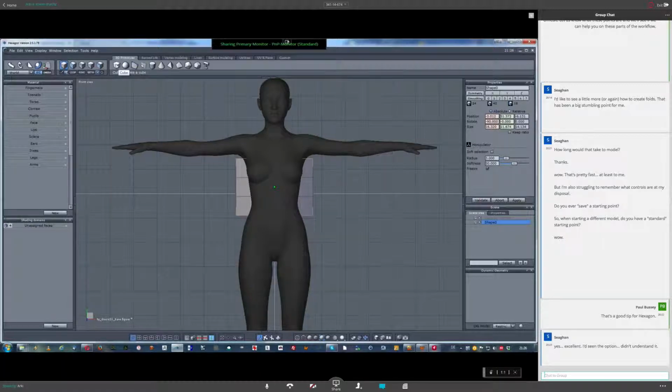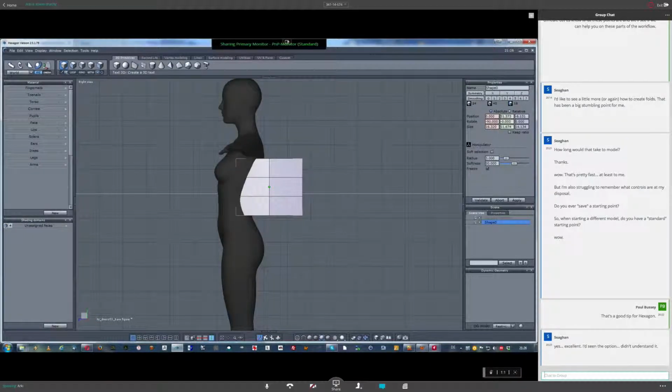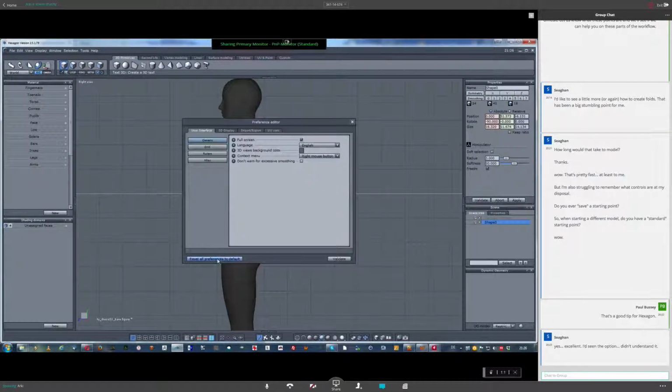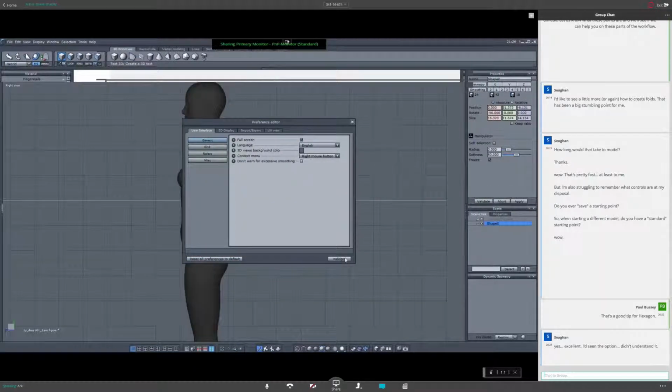So I can now use my properties menu here to center this cylinder. Just the X position. Now I'm changing to a side view. You see this cylinder is intersecting with her body. Now I have to do something to bring back my universal manipulator in Hexagon.